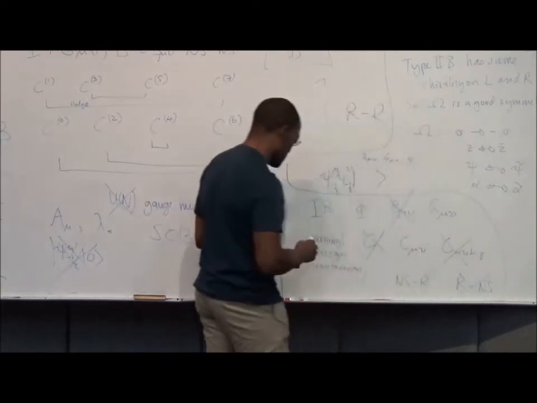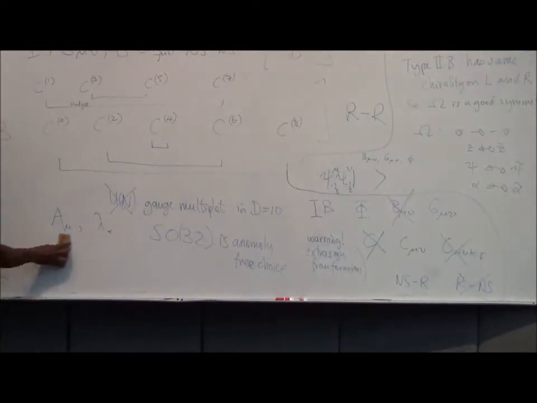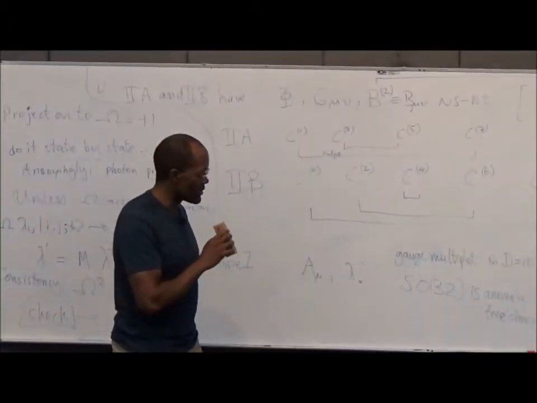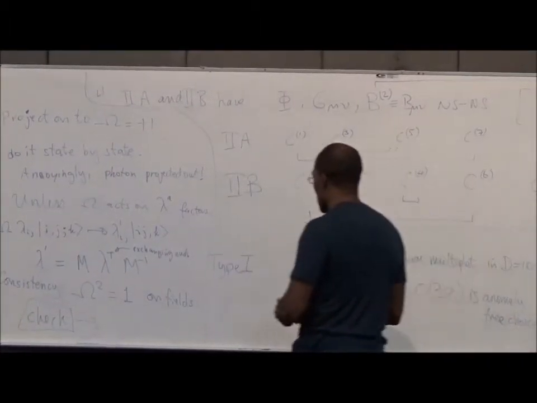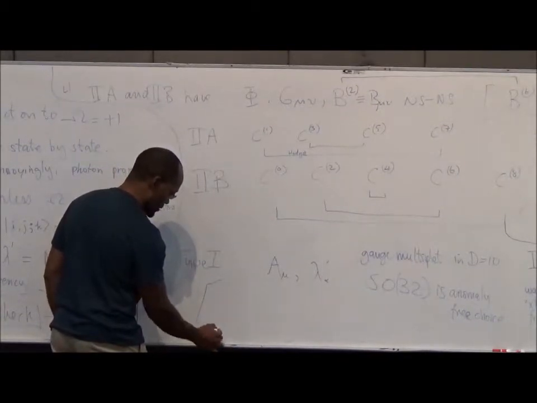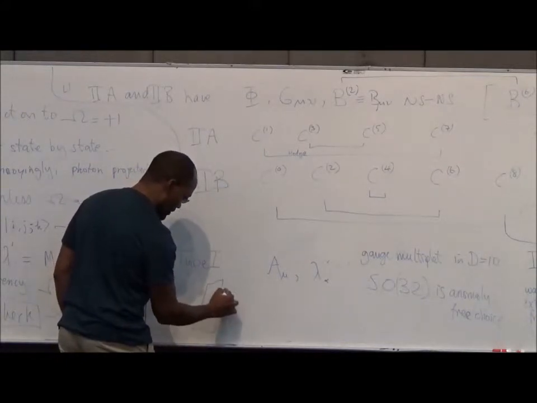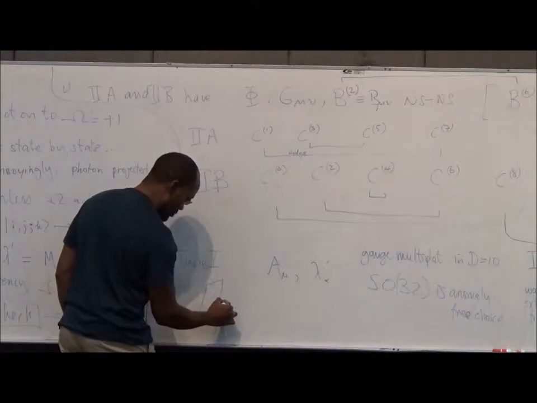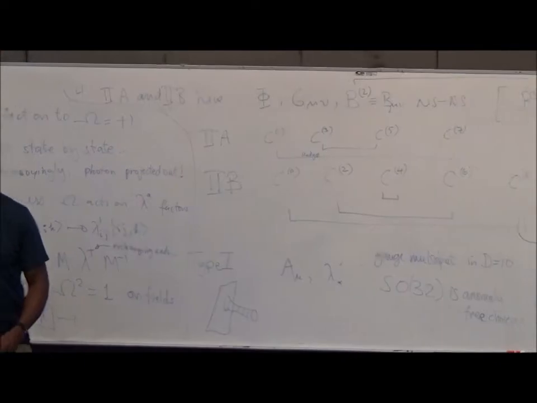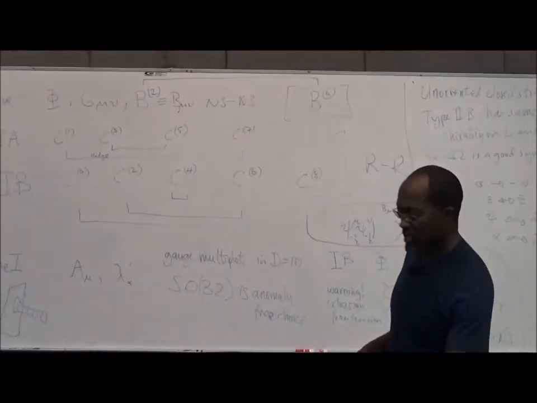So let me complete our table now. I have the gauge multiplet. I have an SO(32) gauge theory. And now I can draw diagrams like this, where I have an open string going along, minding its own business, but at one loop it can couple to an open string sector. I now know what that open string sector is. It's this stuff.